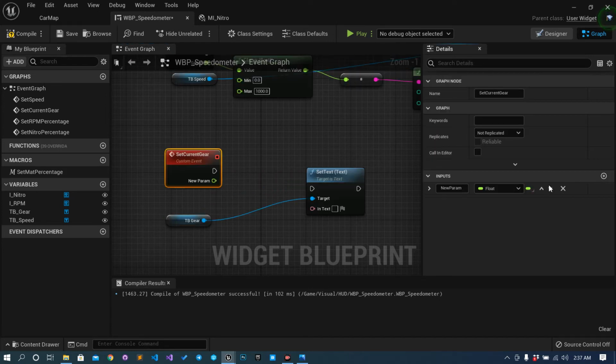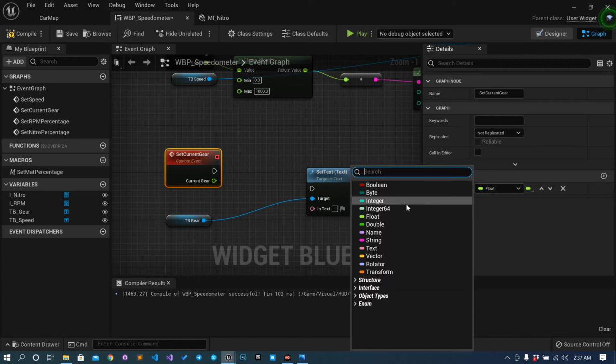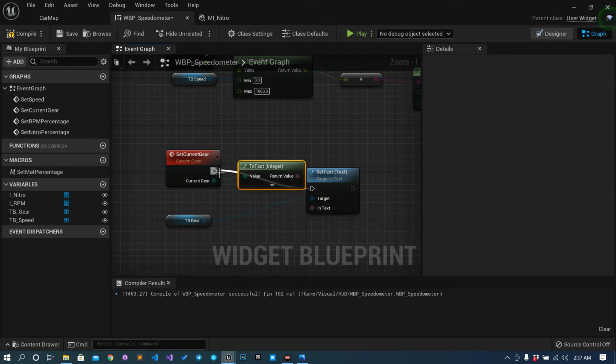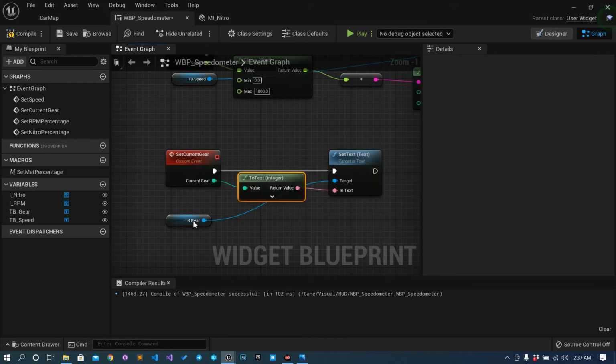So I will just add an input for the gear, current gear, integer. Just drop it here. Perfect. Just compile and save, and we are done.